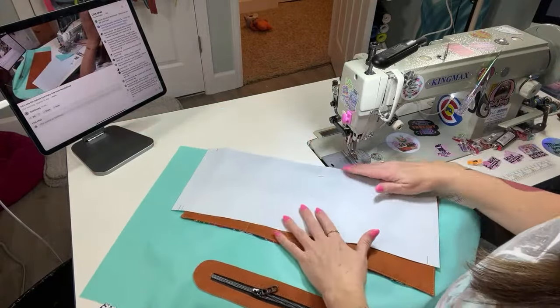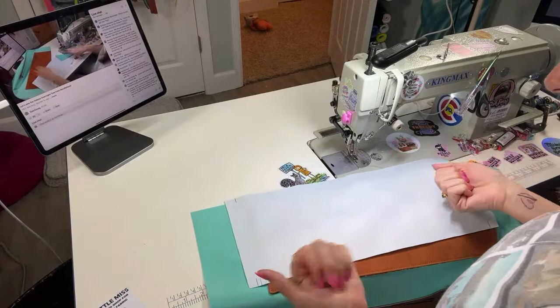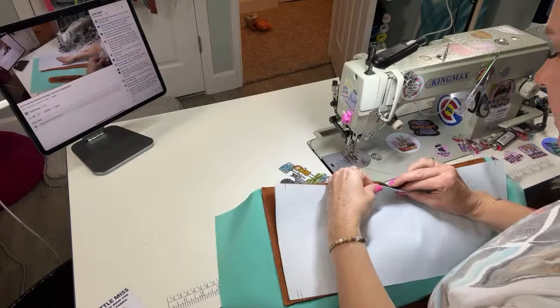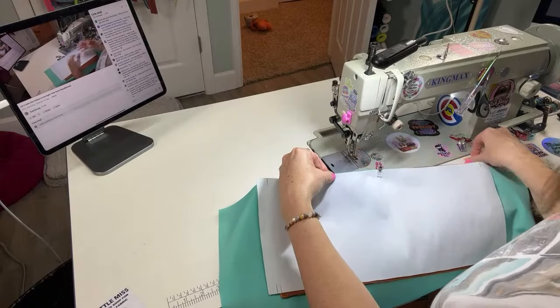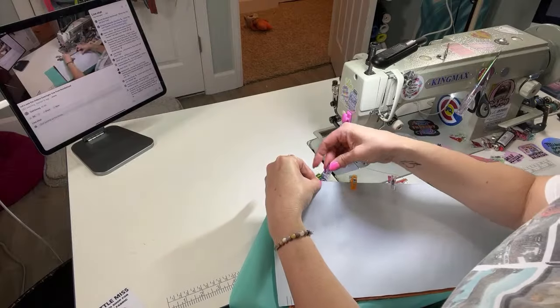All right, I'm just connecting one side. I am not going to connect the other side at all. I'm gonna be turning the bag through the other side and then pulling it through my zipper pocket and finishing it, and then closing up my zipper pocket. I'll walk you through that. And this is different than the pattern. So this is where I kind of change it up just a little bit.